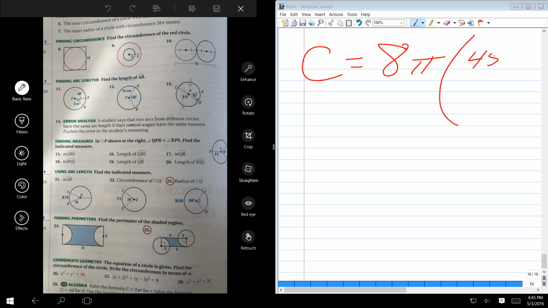45 degrees of it. 45 over 360. Always have to make that a ratio, because we're always going to be dealing with some part of the full circle. Never more than a whole. It's always part of the whole. So this number is always going to be less than 1. And then you just solve it, and whatever that solves to be. Actually, it looks like that's 360 over 360. Looks like that arc length is pi from A to B.